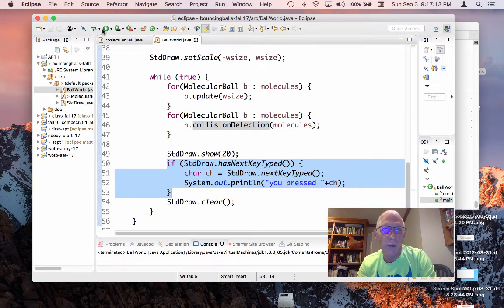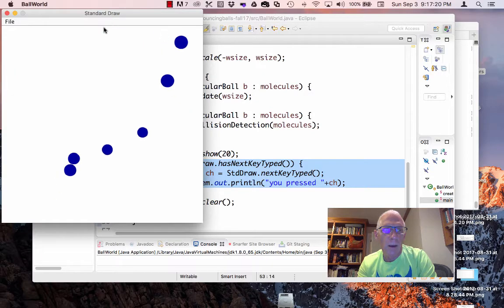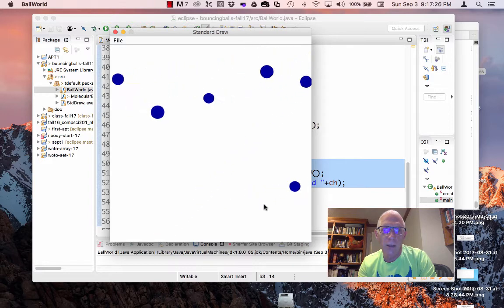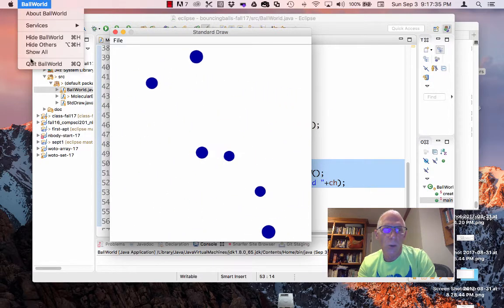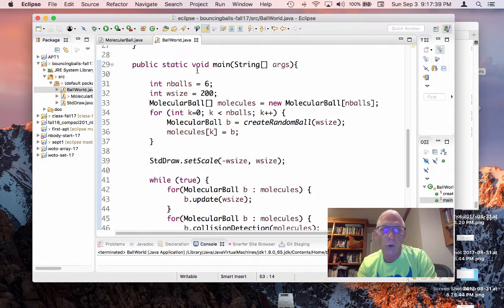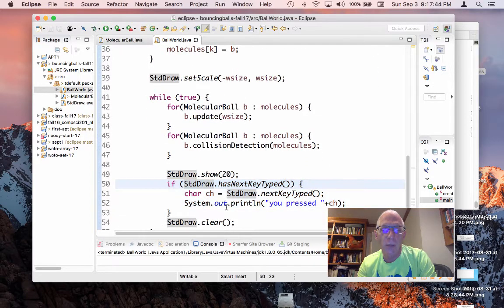Let me just run it, and we'll see what it does. So this is going to launch the program. And we can see that there are 1, 2, 3, 4, 5, 6 balls. They hit each other, and when they hit each other, they're designed to be green for a moment. That works pretty well. And then as they hit each other, they bounce in other directions. What we're going to do is try to modify this program so that instead of having only 6 balls, we can add a new ball each time a key is pressed.